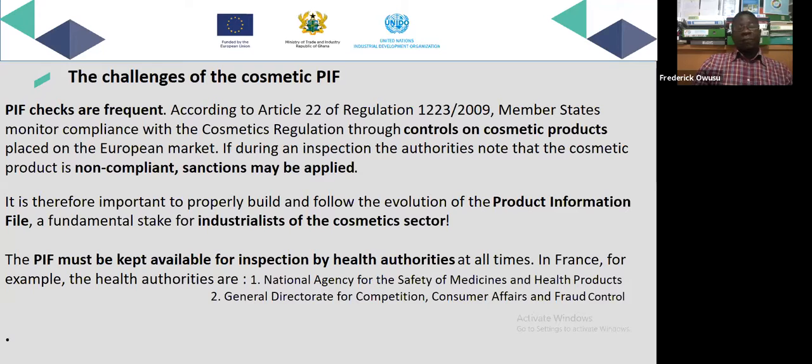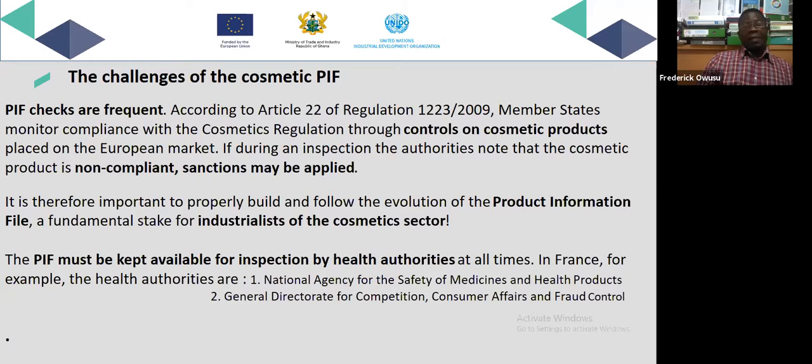So it is therefore very important to properly build and follow the evolution of the product information file, meaning the time that you draft, the time that you implement it, and you follow through until the time that the product is sold out in the importing country, either in the retail shop or the wholesale shop.